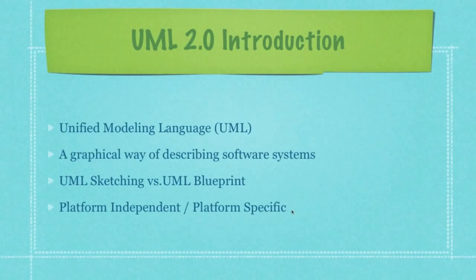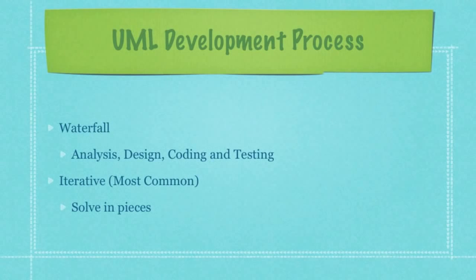Then we're going to get down into this, which is known as the model-driven architecture. And this is either going to be platform independent or platform specific. I'm guessing you probably understand what that means, but either way, platform independent, of course, would be a UML model that is independent of any specific technology or any specific language. However, on the other hand, platform specific, of course, would be model specific to an execution environment or a chosen programming language.